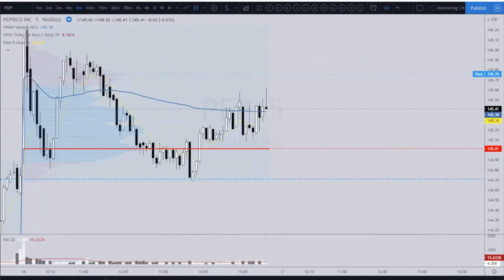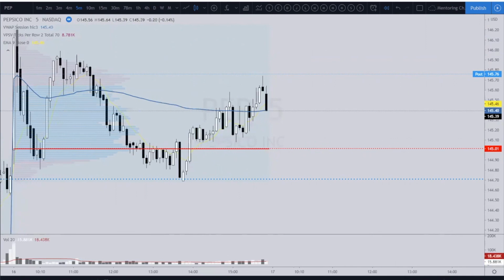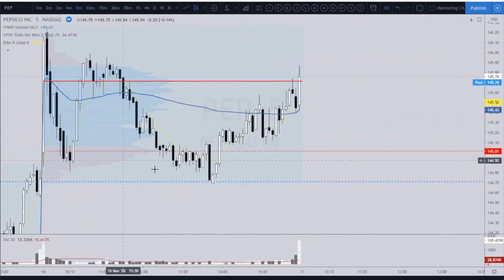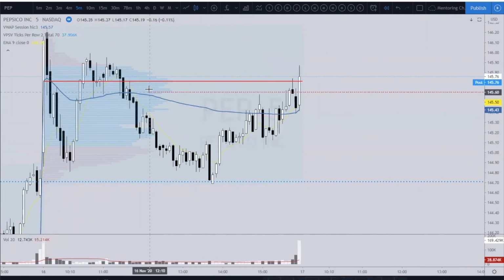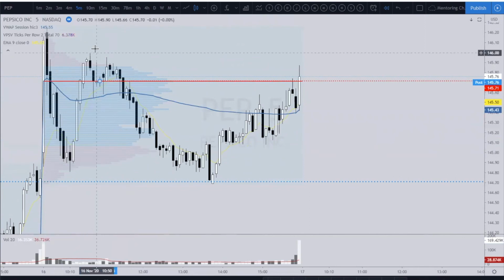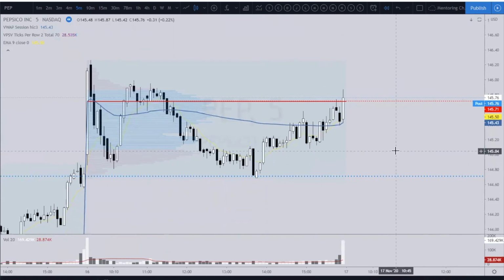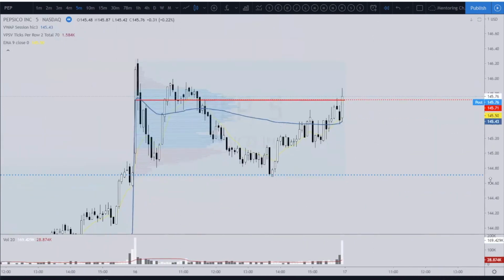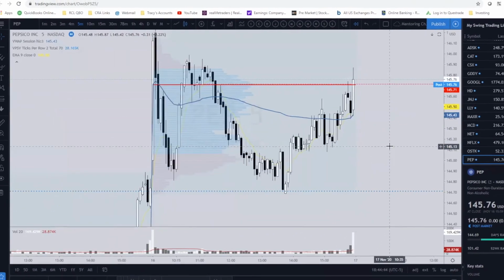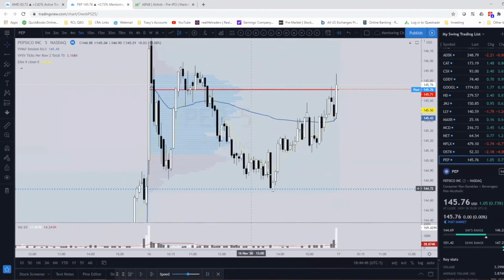And it gains some more strength, but again, the point of control is not moving any higher. And it does at the end of the day with some buying. So it took quite a bit of move for it to actually get the volume to come back up into this area. But remember, it was building on the volume that was already established here, and the point of control was here at one point. So the low and the high ended up being established, and you can see that with the point of control by just watching it. So I don't use the point of control to necessarily enter a trade. I'm still looking for a signal.